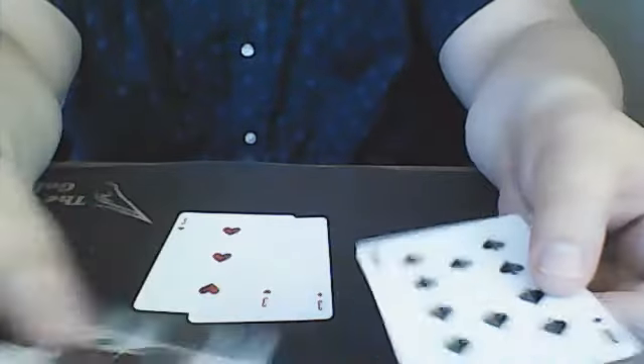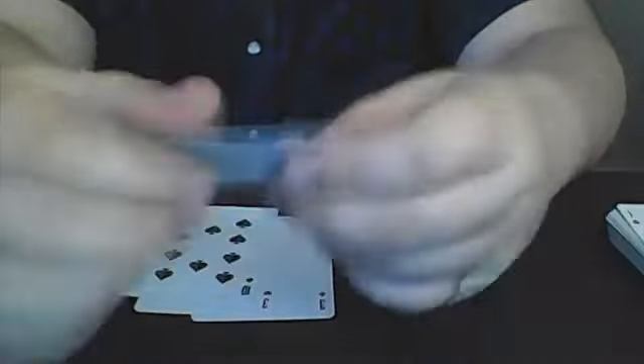And now here's the move you're going to do. You're going to pick it up and hold it like this, pinch it, show the king really quick, come right back down, move the 10 to the hand the king was at, throw it down, and then show the king. So basically it's going to look like you showed each card was white when you actually didn't. So once again here's the move: show the king really quick, grab the 10 immediately and drop it, and then you can show the back for the king. I'll slow that down a few more times: we have the king, I drop the 10, and then the other king. And if you do that at fast speed, for some reason it really looks like both cards are white, and you show that 10 when you didn't. So you did your triple lift, your double lift, and now you show these were both white.